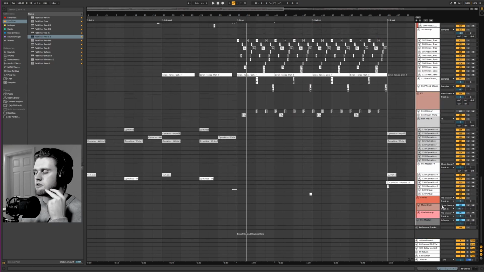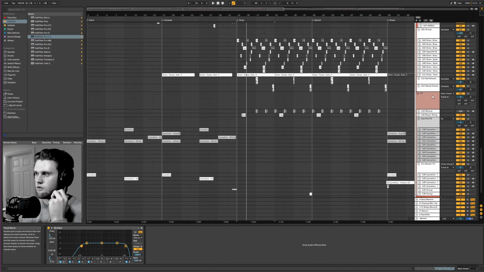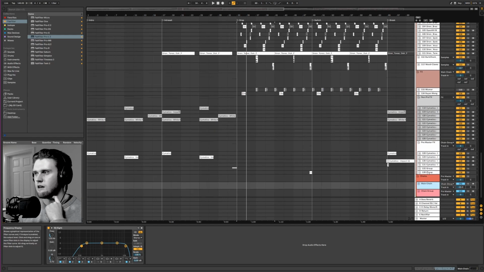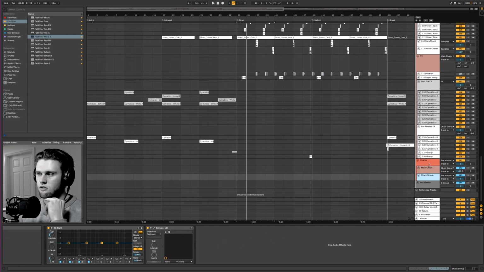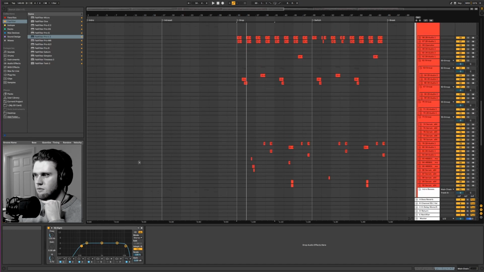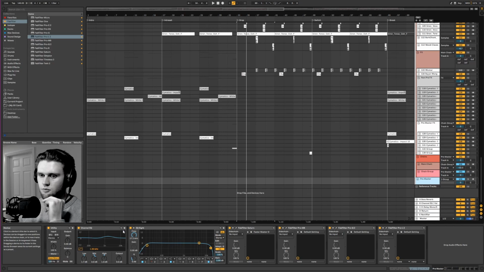And to be honest, all the heavy lifting is done by these groups at the end, by having certain things run through to this main chain. So that's going down here. Anything that's being run into the main chain has all the low ends cut out of it. My chain group normally has a sub chain in there as well, so I'm mixing the sub chain, but I think I deleted it in this track because I was doing a bunch of unique sound design things within this project. And then the pre-master's just doing some shaping.